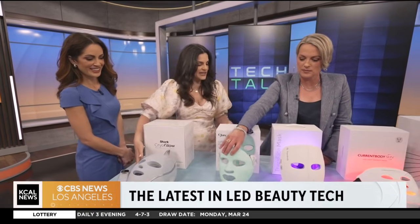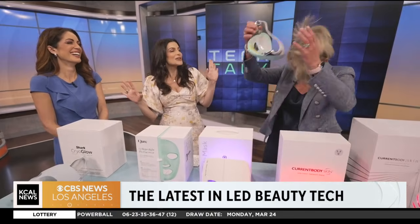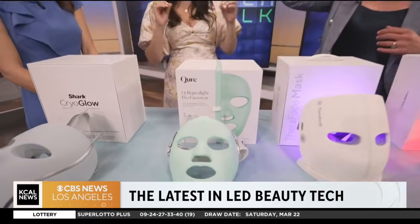Moving on — this is the Cure mask. So this is great for custom treatments. What I love is that it's customizable, so you can personalize it. This is one of the first ones that has an app with it, so you can actually spot treat whether you want to do your nose, your cheeks, your forehead, or all of them at the same time. Spot treatment is such a big deal. This is FDA cleared. The results are worth a million bucks — consistency means you'll see those fine lines quickly going.